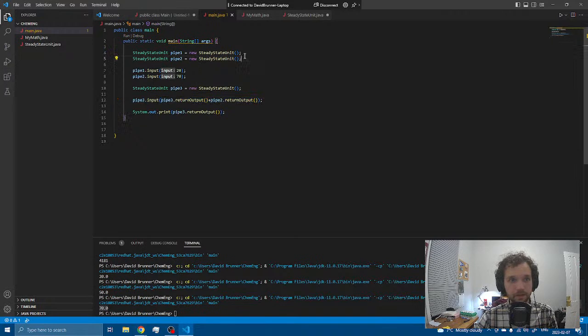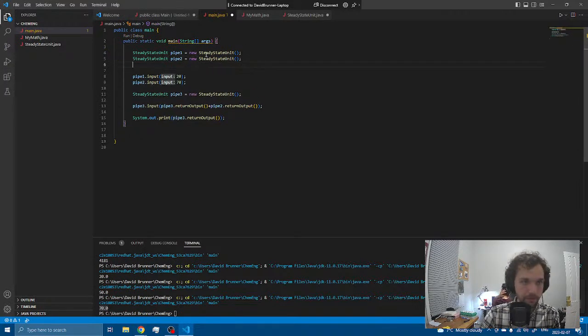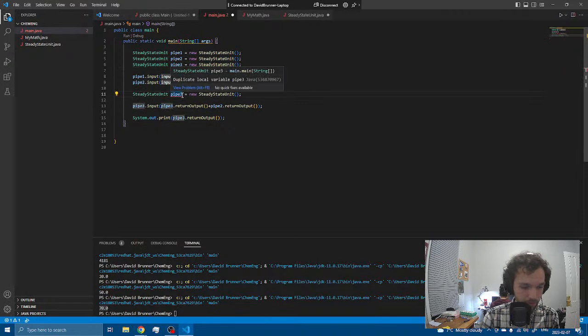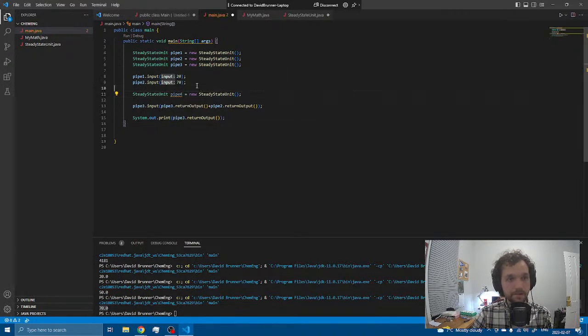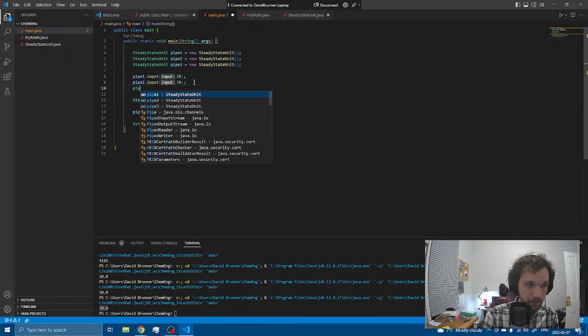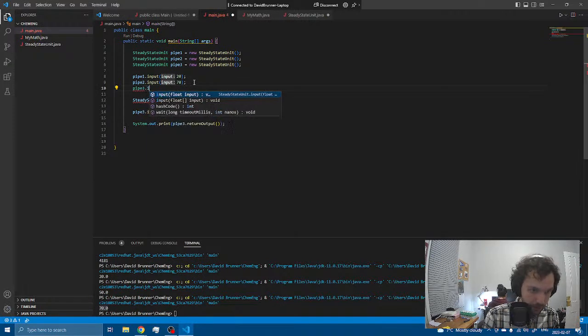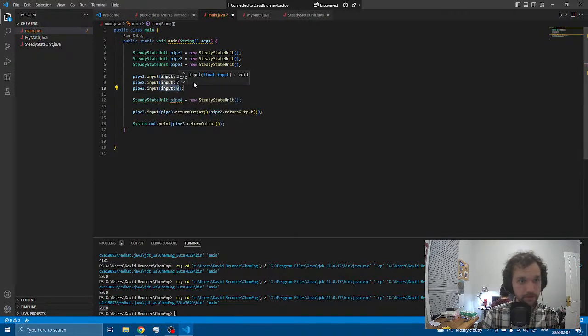So let's just put in another pipe. Let's say steady state unit pipe 3, and our pipe 3 here is now our pipe 4. And then we say pipe 3 dot input is equal to, I don't know, let's go with 15. Excellent.